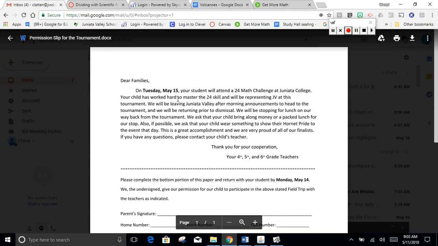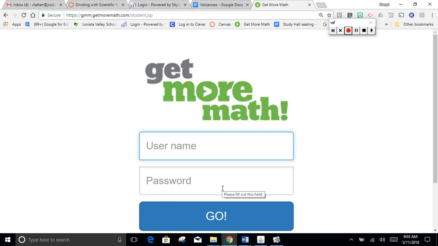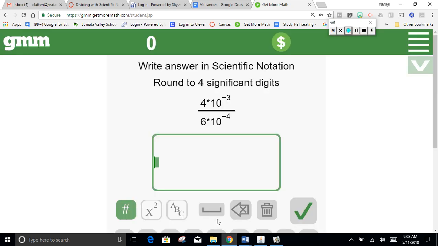There's no internet, am I surprised? Round to 4 significant digits. Okay. So why can't we use a calculator on this? Because you need to know how to do it without a calculator. You have to have an understanding of it without punching things in. If you're doing it on the calculator, you're not really understanding how it works. Later on, when you have applications of this, it will mostly be in science classes, and you absolutely will use calculators.